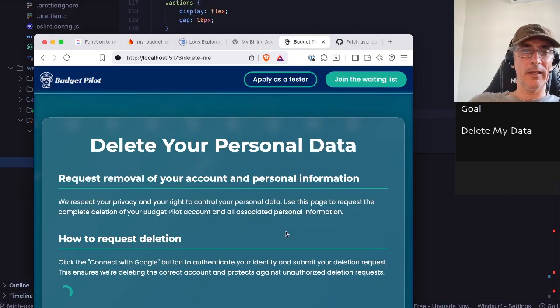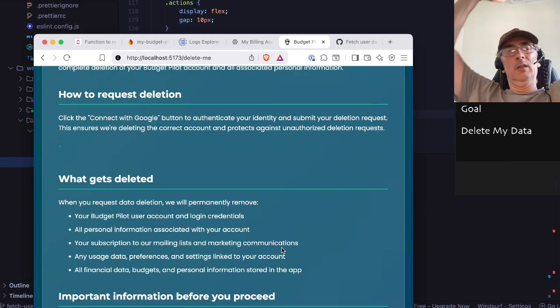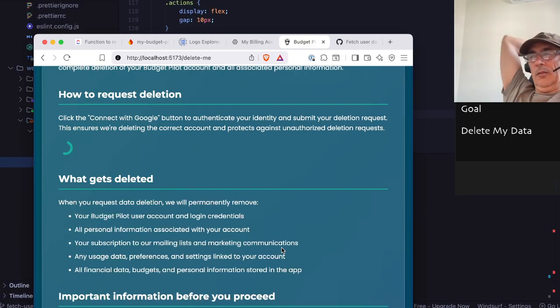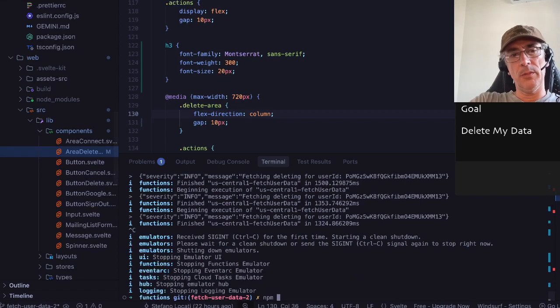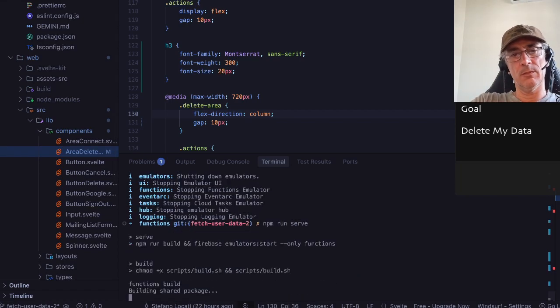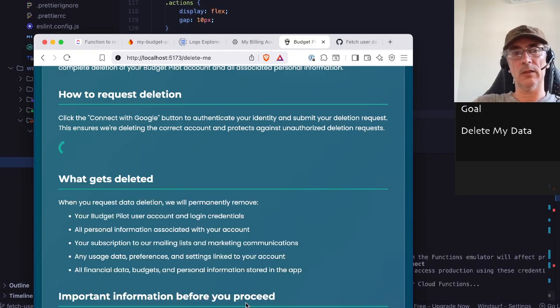Almost lost my mind already. Ooh, the backend is off. No, it's not off. npm run serve. There is an error there.